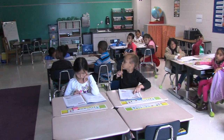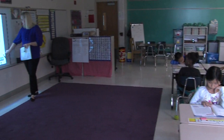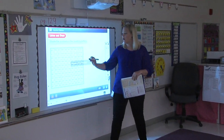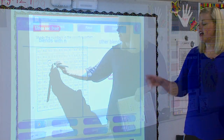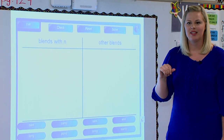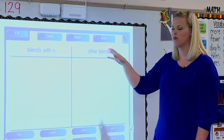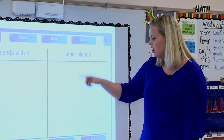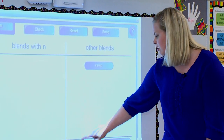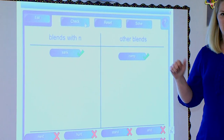That was a big piece of the purchase as well — we need the software to go with it so we have everything that will run. Now it's just a matter of getting it in the teachers' hands and letting them do what they do best, and they love doing this. One of my colleagues, Scott Decker, has designed all these different word work activities for each of our lessons, so they can come up and sort the words, and it will even check to see if they're right.